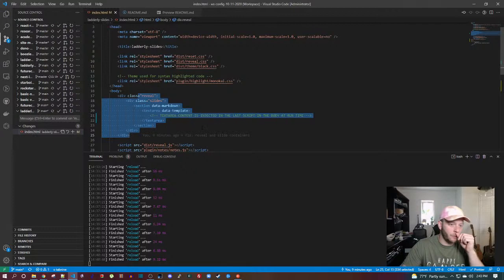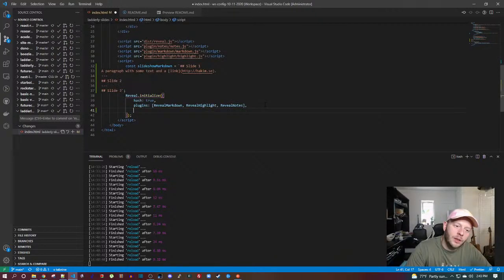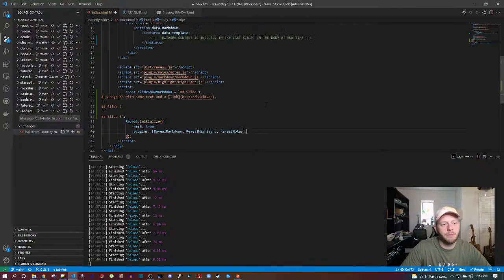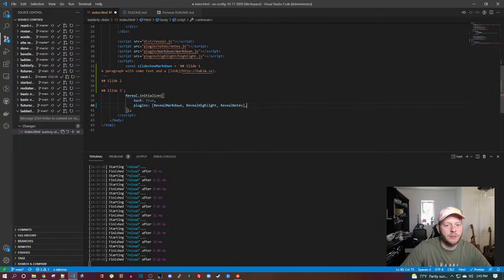Reveal could just find it. I can just say append body markdown. I don't know. I'll think of that proposal and propose it. Cool.